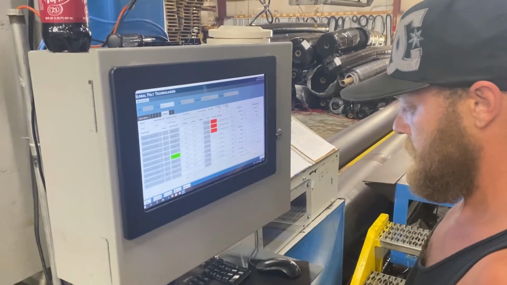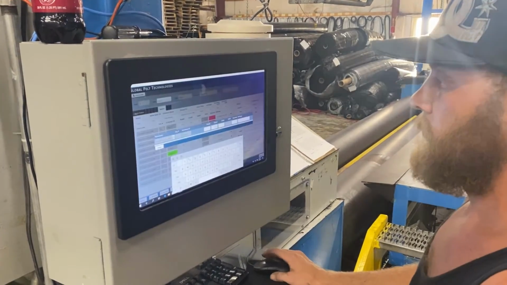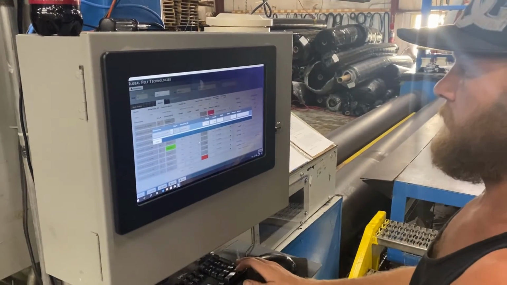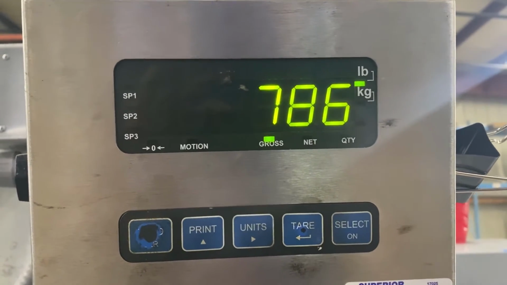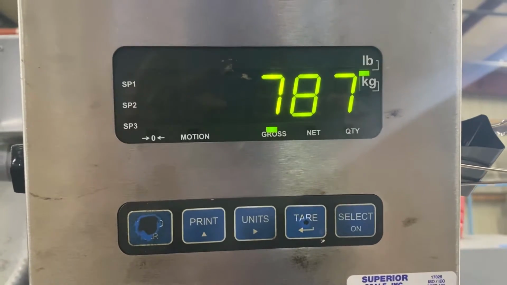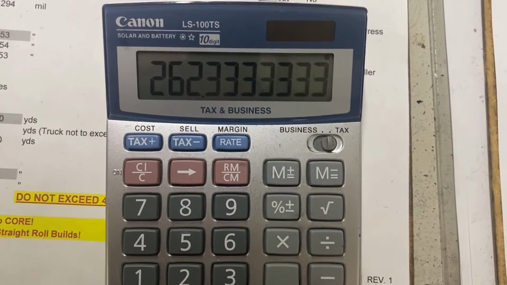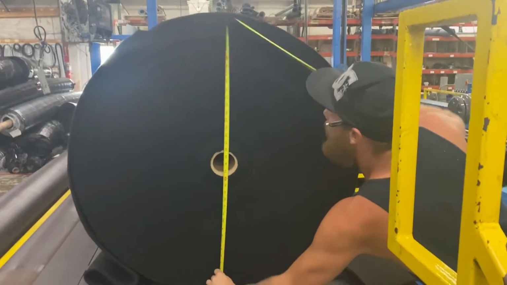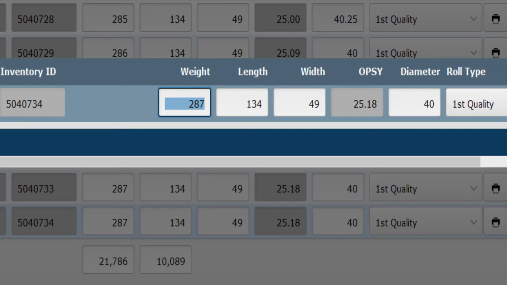Now that the next doff is running, it is time to document the weight, width, yards, and diameter of the previous doff in FileMaker. The roll or rolls are already on the scale. Use the overall weight if only one roll, or divide the overall weight by the total number of rolls to get the individual weight of rolls. Then measure the width and diameter of each roll and document separately in FileMaker. All fields that are in the color white must have inputted information. The gray fields will auto-populate from your entries.